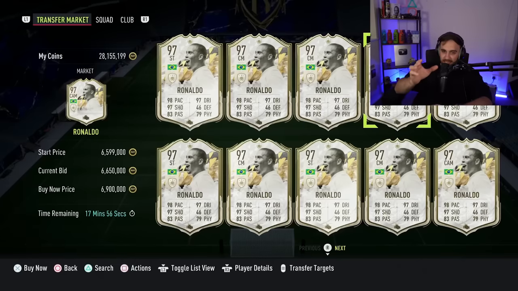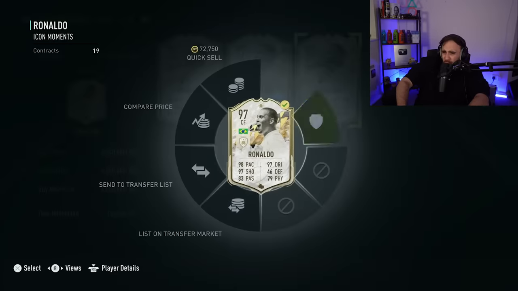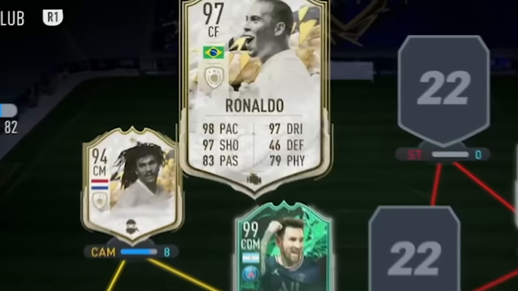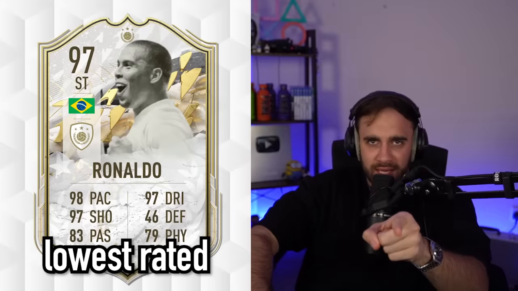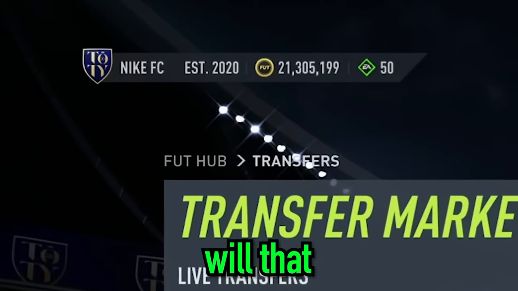I have 2 choices. I can either wait for this one, 17 minutes, and then I get him on bid. Or I buy him right now. What do you think I will do? I'll give you 3 seconds to decide. 3, 2, 1. Yes, baby, I'm gonna buy him. Of course I'm gonna buy him straight away. Who do you think I am? He's the lowest rated from everybody we're about to buy, by the way. I have 21 million. Will that secure us 2 more players? I actually don't know. I swear.